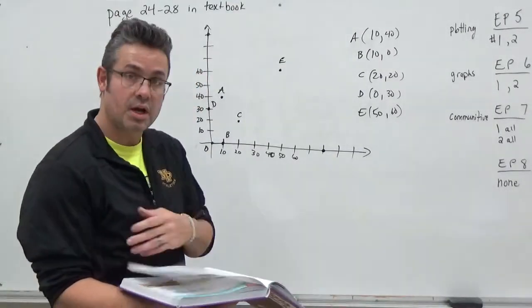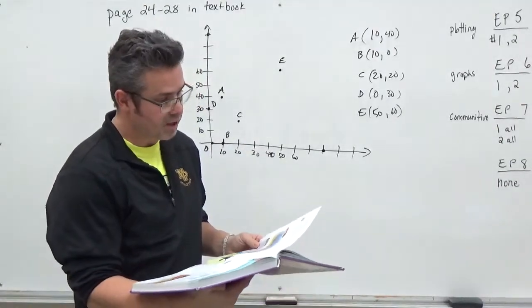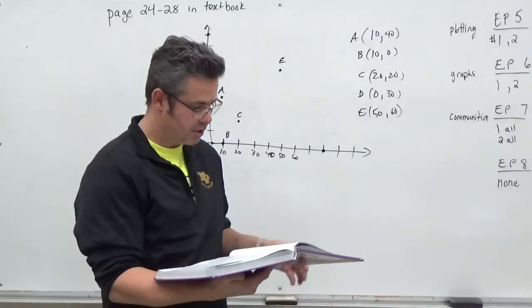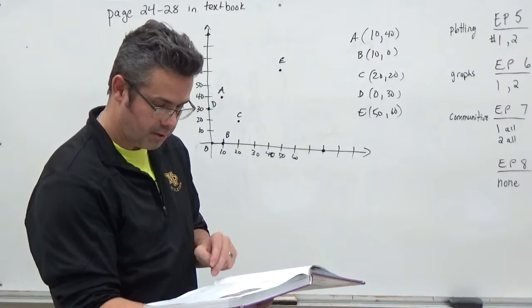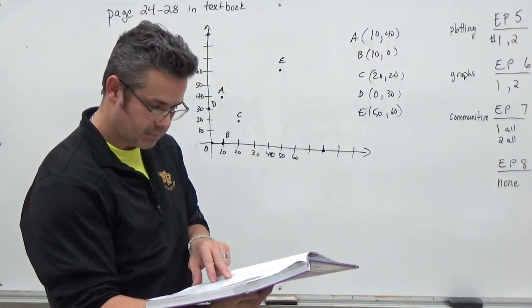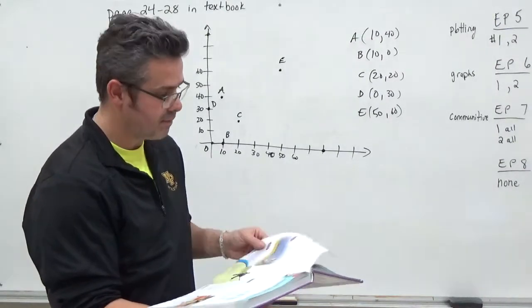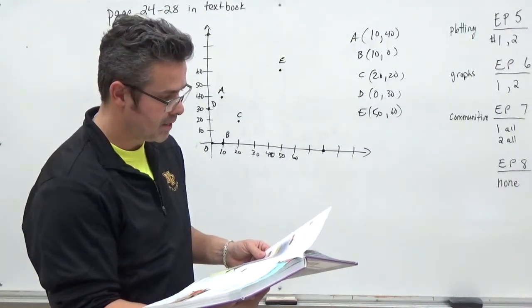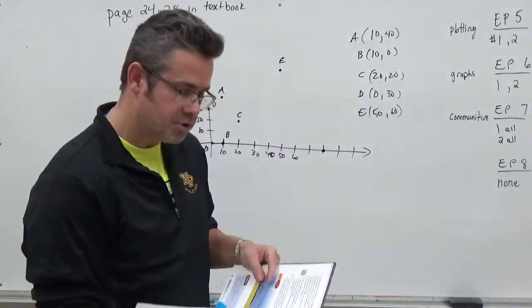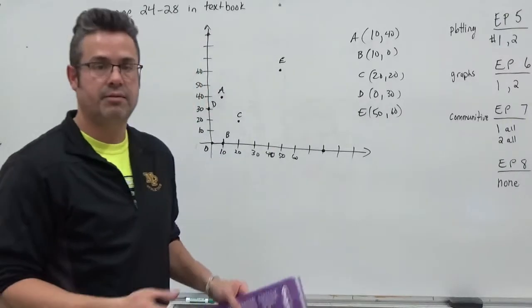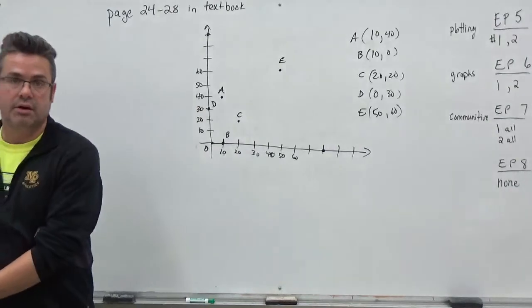Now, I would challenge you to go through this assignment on pages 26, 27, and 28. I think that you could do questions 1, 2, 3, 4. You could do questions 5, 6, 7, and question 8. You don't have to do all the A, B, C, D's, but do maybe an A and a B or an A and a C from each one, and challenge yourself to see how you can do with creating the plots and the grids.